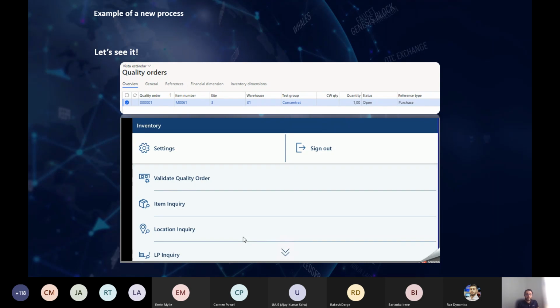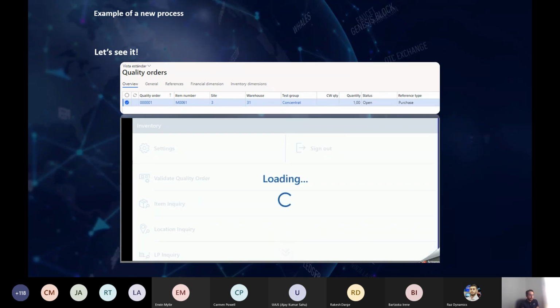You can scan it by the camera or by a device, but we are entering it manually. On the following screen, you're going to see the review information, just the quality order ID that we have entered. And the last part will be the validation of the quality order. Okay, let's see the video about this validation process.